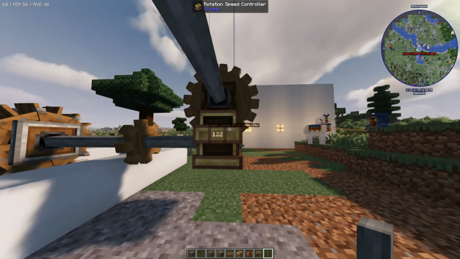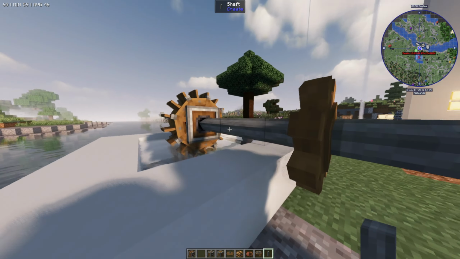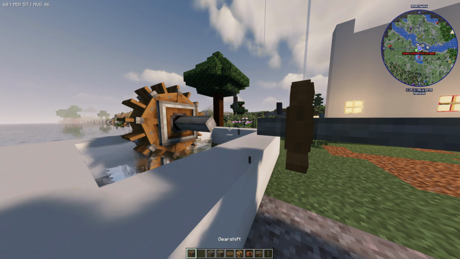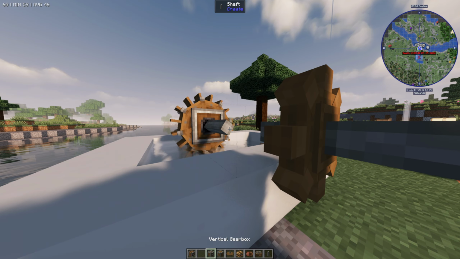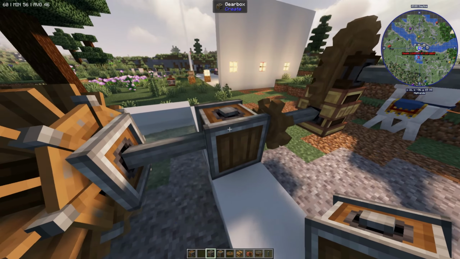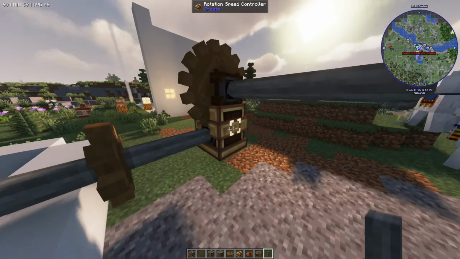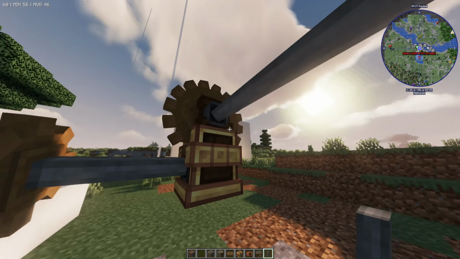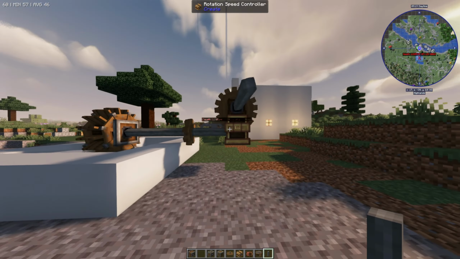But something to note as well, if I wanted to change it, I can go into here, change direction. I can change the direction here with a gearbox or a gear shift. So let's just do this one here. So now it's going to spin the other way. And if I go ahead and remove it, it will spin back to the normal way. So those are the different ways you can go ahead and basically mess around with the rotation and the speed inside of the create mod.